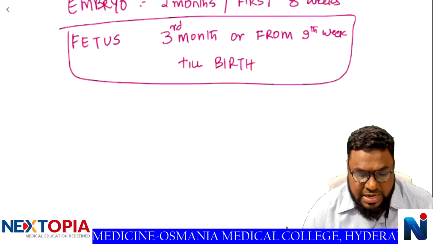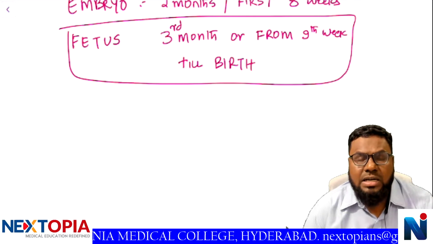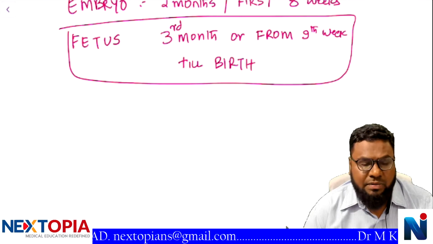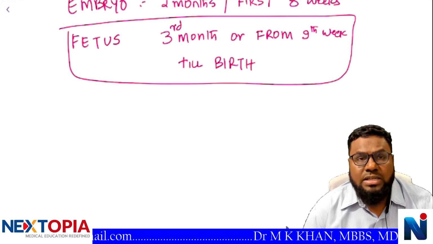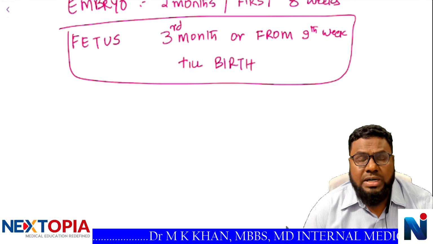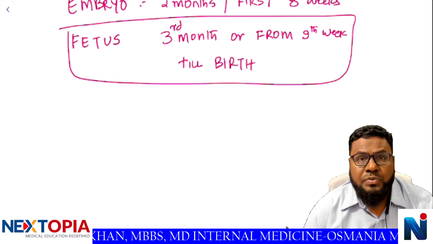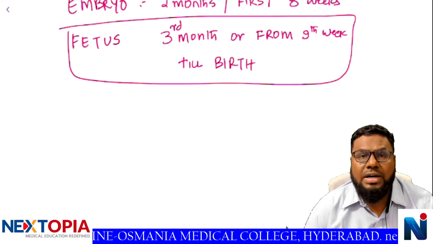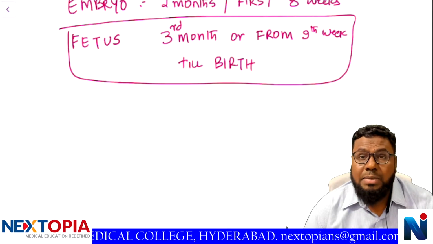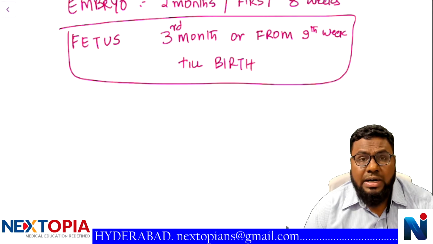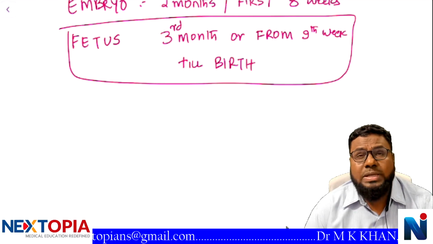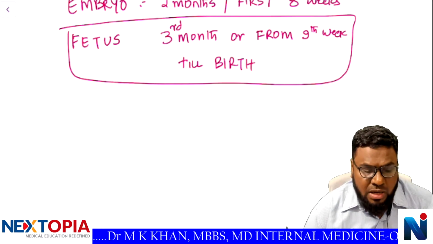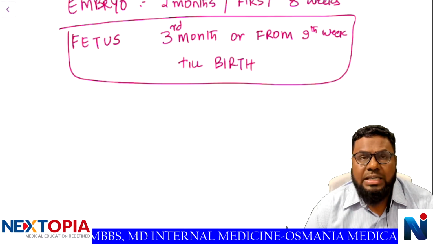Please remember that 90 to 95% of organ system development will occur prenatally. So that is how prenatally the first 3 months are so important. The first 2 months, the embryo phase, are so important that most of the important organ systems are already completely functional by the end of the 8th week. All right. So you need to understand that the first 2 months of pregnancy are so important for us. That's the reason why the supplements should be given properly.